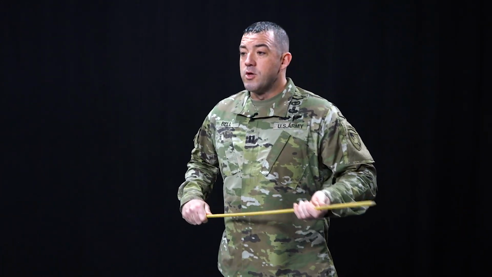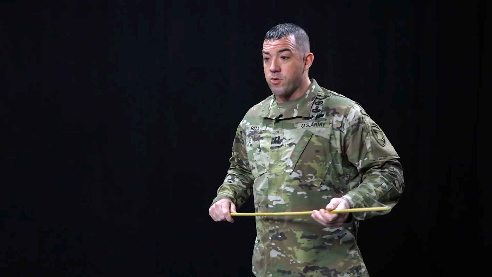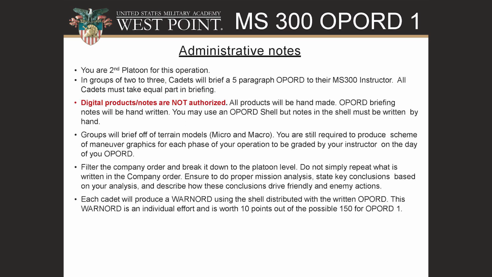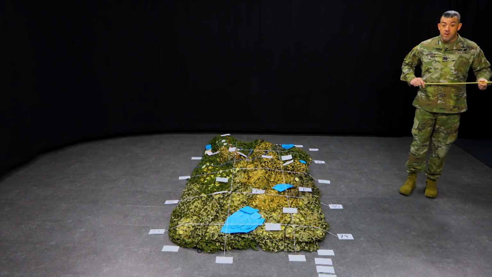Groups will brief off of terrain models, both micro and macro, as you see before you. You are still required to produce scheme of maneuver graphics for each phase of your operation to be graded by your instructor on the day of your op order. Filter the company order and break it down to the platoon level. Do not simply repeat what is written in the company order.